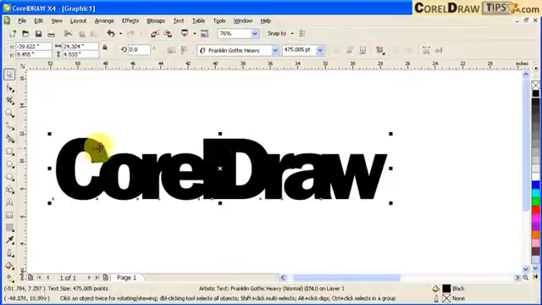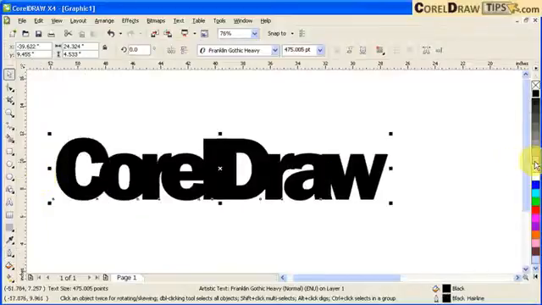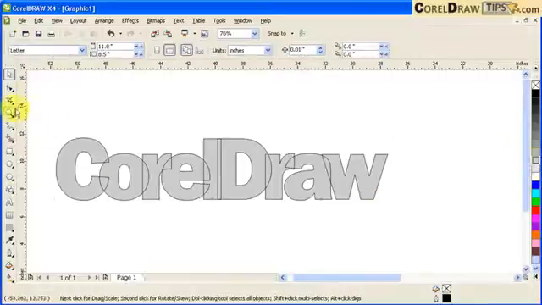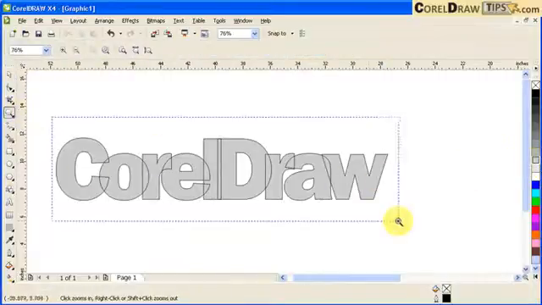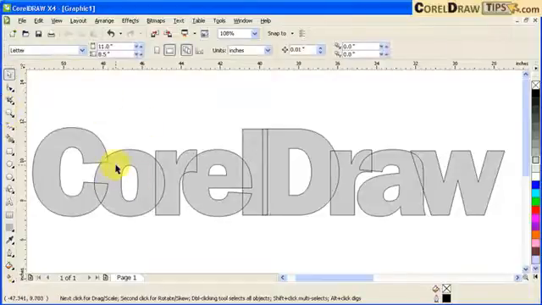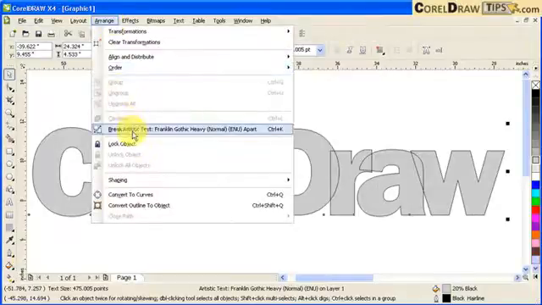Okay. Now let's say I'm going to put an outline. You just put a thin outline, hairline, and then make it gray. So now I can see that I have overlapping text. Now if I want to stylize this, I click on it and I go to arrange, break artistic text.